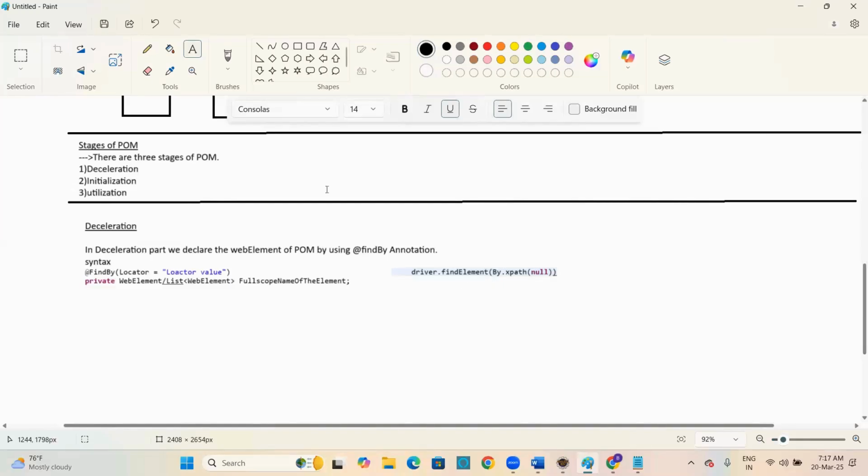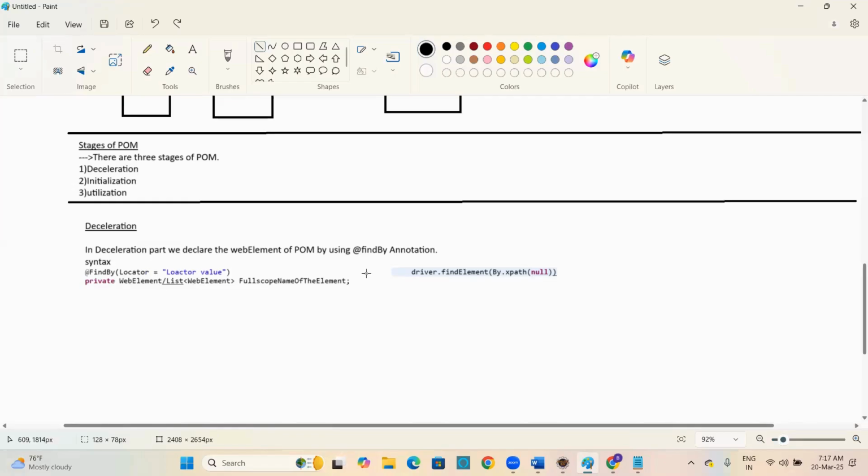We are using it like this, but in POM we will be changing it because this @FindBy will act like it is going using WebDriver, it will go and find the specific web element. But what we are doing here is passing the XPath. That means this locator is going to take the XPath value. This is your locator name. Right? Locator name, not only XPath.